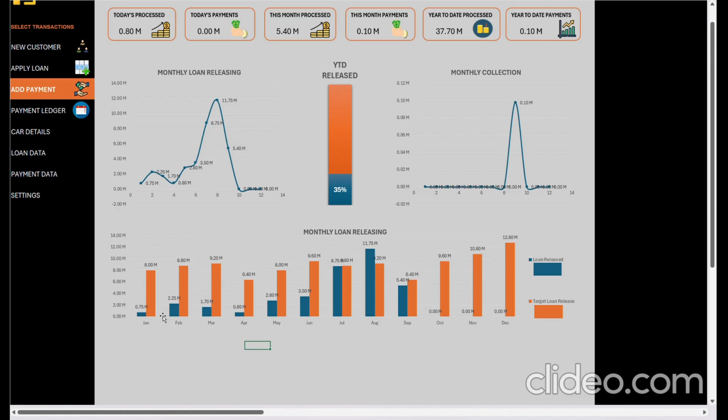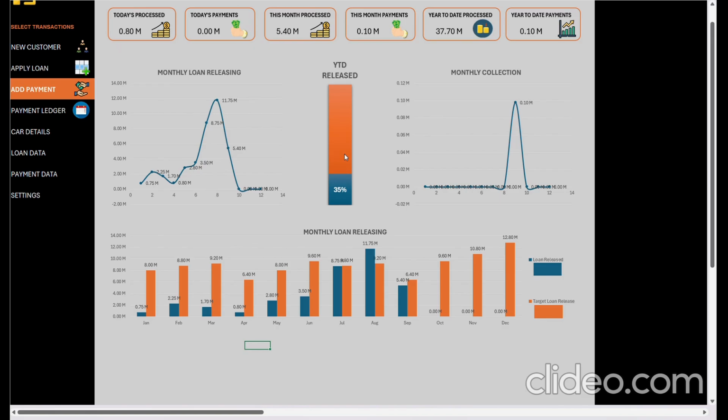So it will be compared to the target and to the actual performance that we have. It's easy for us to identify if we hit the target this month, and for the entire year, how much is the actual percentage of our performance compared to our target.